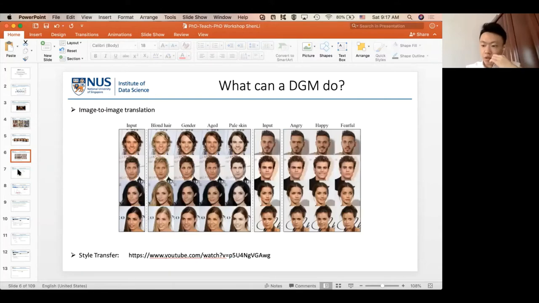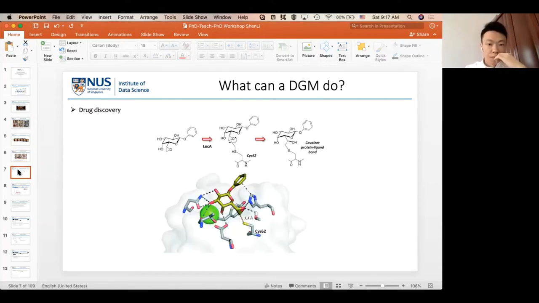So that's style transfer. And beyond computer vision, deep generative models often have a wide application in other fields, such as drug discovery. In drug discovery, we would like to generate different kinds of drugs with desired property. Finding such drugs manually is quite laborious. So we want to resort to the generative models that can automatically generate anything we like, as long as it has the desired property we need. Yeah. So that will facilitate most of the related research work.